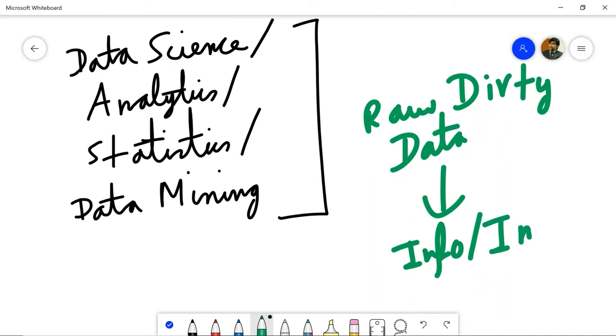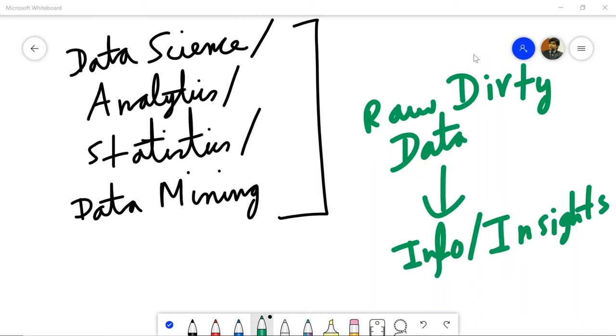Now, what is the meaning of this raw, dirty data? What do you mean by this thing called raw, dirty data? Remember, all organizations will typically have data in some kind of a format, right? So at its source system, the data will be stored in some format. For example, if you're a bank, let's say if you're ICICI Bank and you're taking care of customer transactions, somebody sends money from person A to person B, a transaction happens, that data will ultimately get stored somewhere in some source system, right? That is effectively what we call raw data. It could be a data warehouse, it could be a Hadoop cluster. That's another set of technology areas that are involved in that, right?